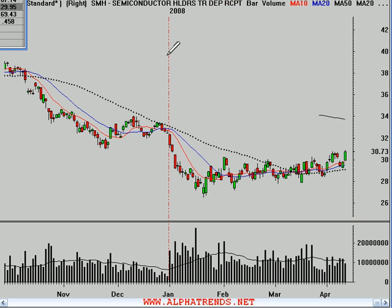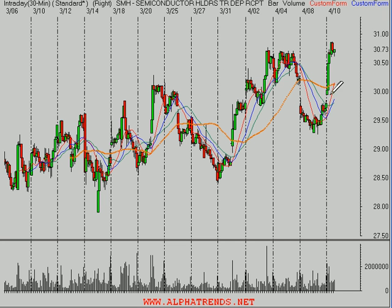A real big surprise for me today was this semiconductor index. It looked like a real failed breakout right here that was going to lead to maybe more downside or even just some more sideways action. But these semiconductors got some news today, and went right up through that 29.75 level that we're looking at, and totally trapped the sellers in here. So now we've had two failed moves. Basically, it failed to break out here, then it broke down.